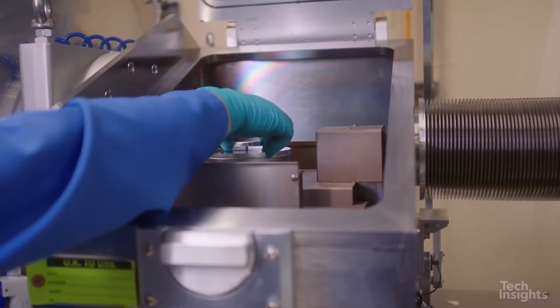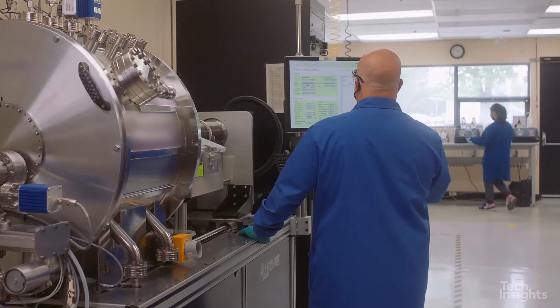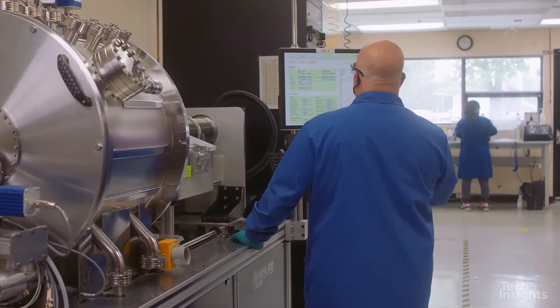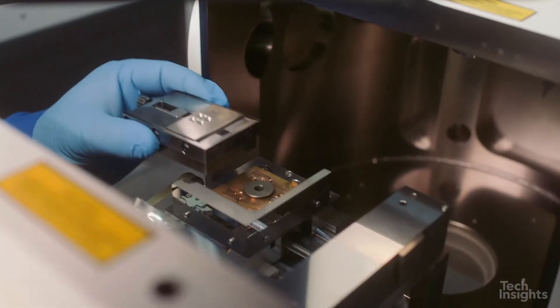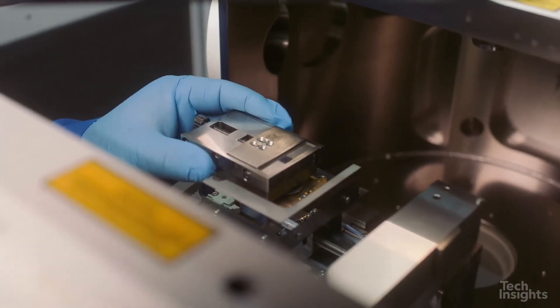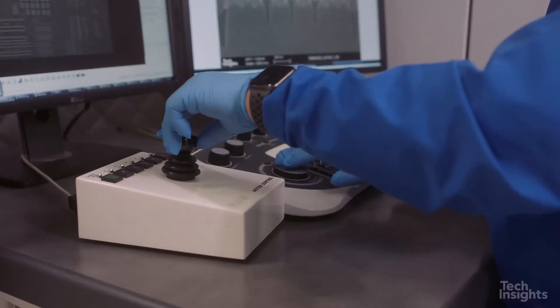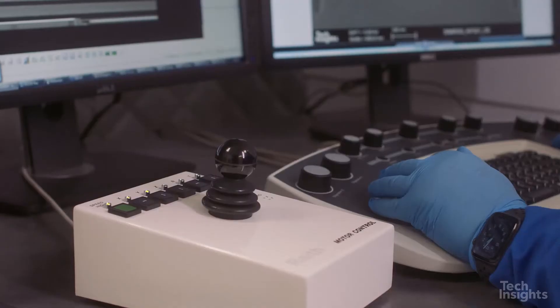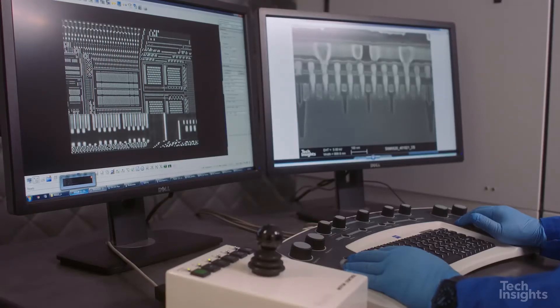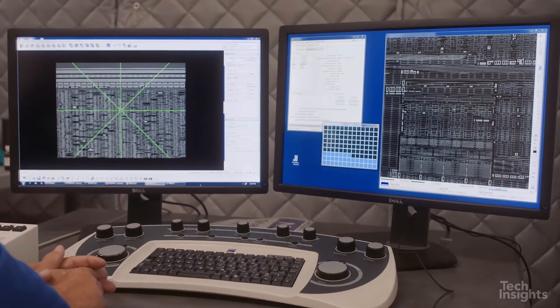The chip is placed in our custom-built broad beam ion mill to selectively remove each layer of the material and uncover the section of the integrated circuit that will be imaged. Images are then captured layer by layer in one of our specialized scanning electron microscopes. They are capable of gigapixel resolution and fully automated to run for hours or days. Each layer of the images is automatically stitched together into enormous mosaics, and features are automatically extracted using our proprietary image processing systems. The result is a full circuit map that gets sent to our circuit experts for further analysis.